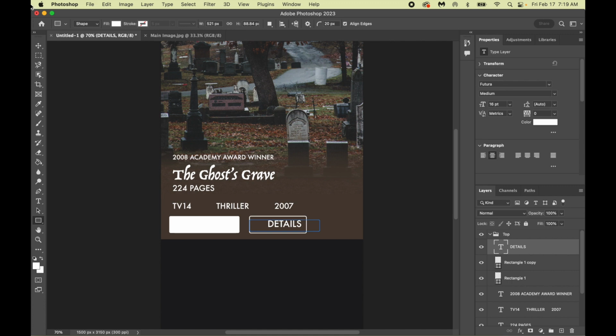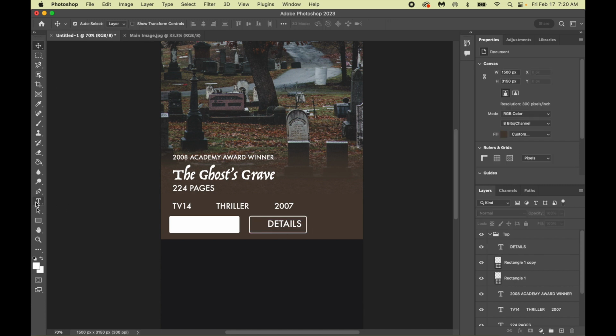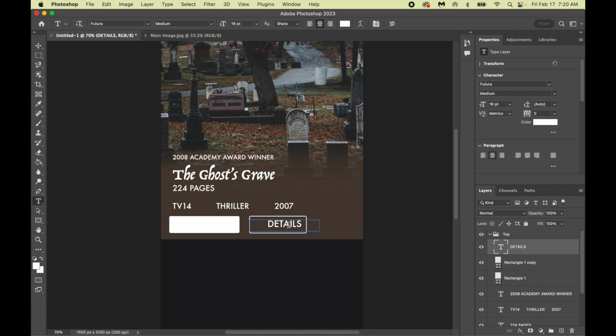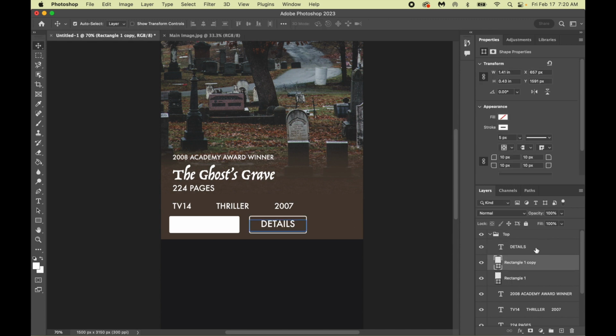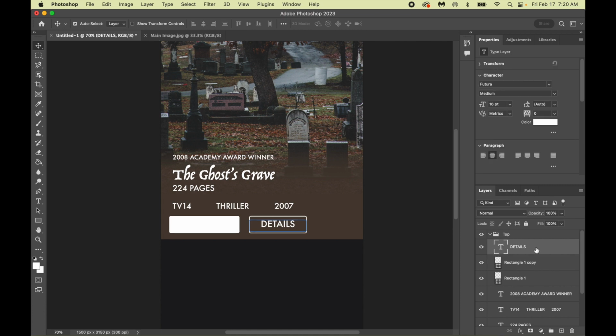And then I am going to click on my details and make that one a little bit more narrow. So there, now it looks a little bit more the right size for that font. And I can always make it a little bit shorter if need be, but for right now it looks good.